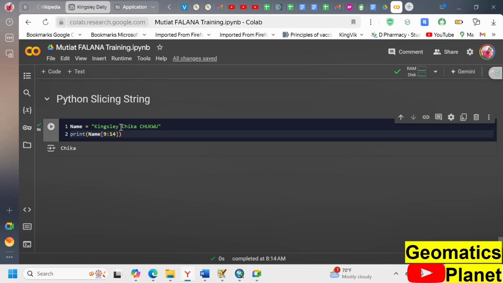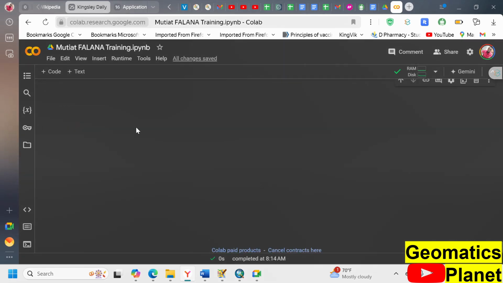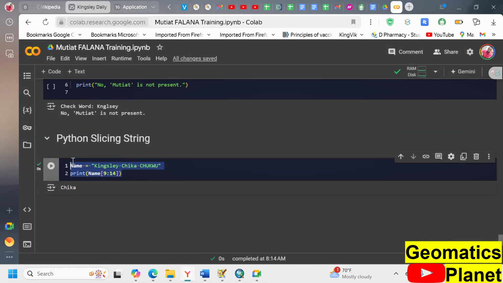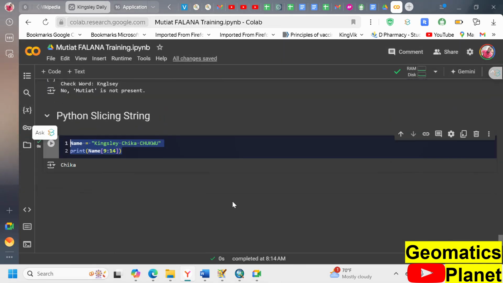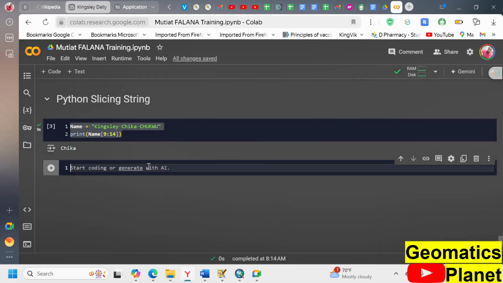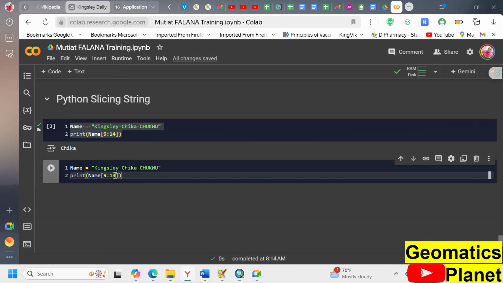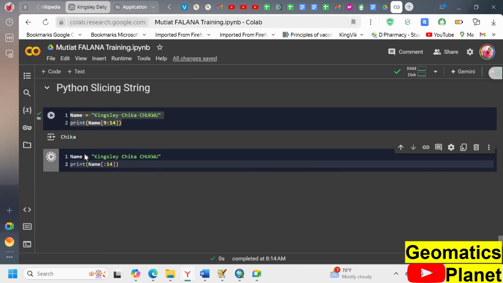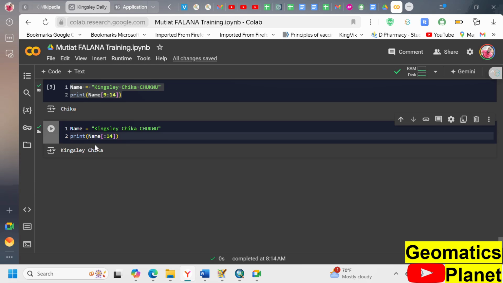So it means that here it excludes itself. This is a way you can get between two ranges of numbers. And if you want to slice a string from the start, it means you will always remove this, and this means from the beginning to the number you want. So if you run it like this, you're going to get cancel a checker because this is slicing from the beginning.